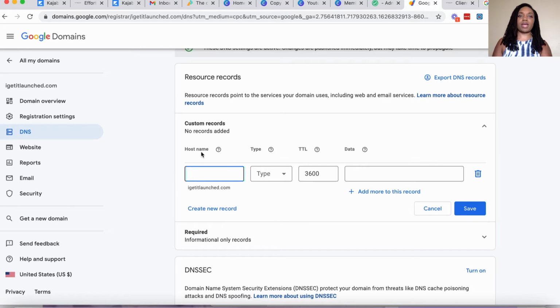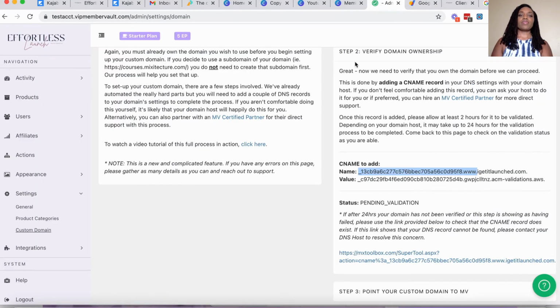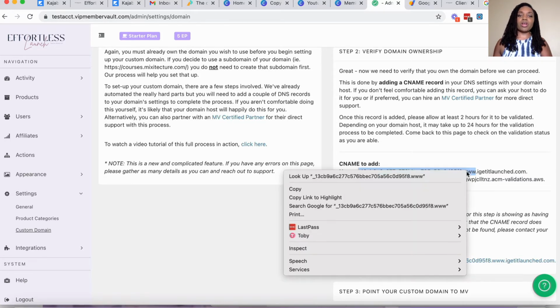The host name, that's what it's called in Google Domains. It might be called something else somewhere else. But in Google Domains, it's the host name. This is where we're going to put this information. We are going to highlight all the way up to the subdomain, and we're going to stop. And we're going to either right click or double tap, depending on what you have, and click copy.